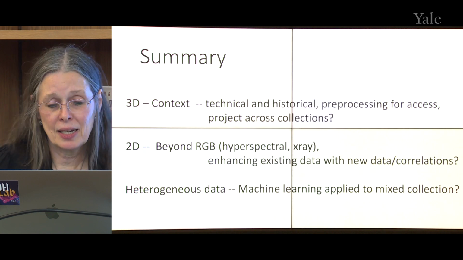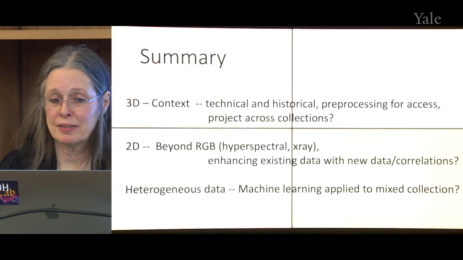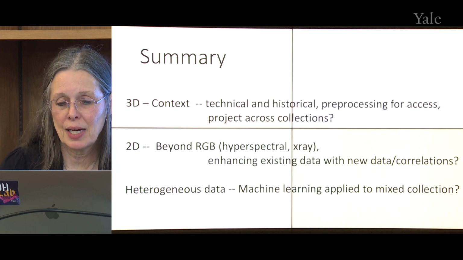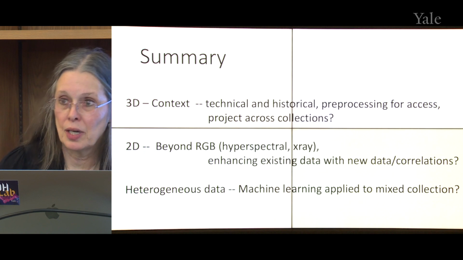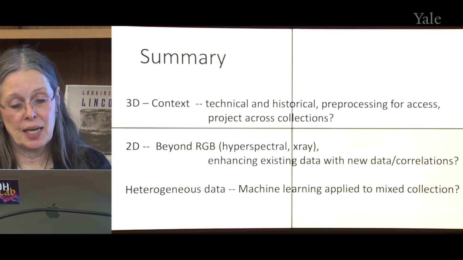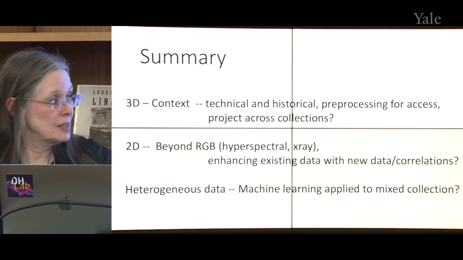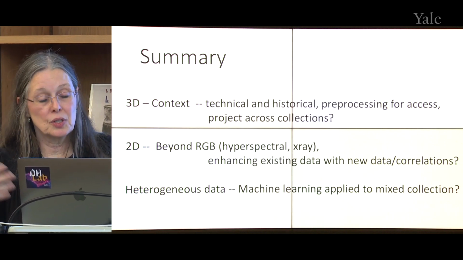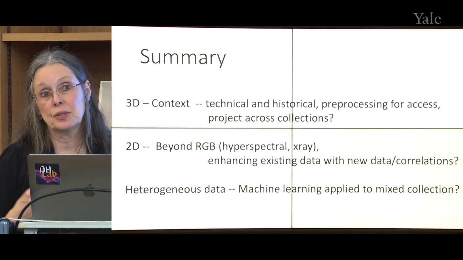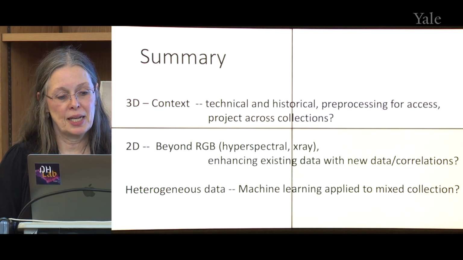So that's what I wanted to bring up with these ideas, like why aren't we using 3D? We need context. Where did the data come from? And more things like, what was the date of the postcard and so forth. And in 2D, enhancing the data with new correlations from labeled samples, and just new tools for learning from heterogeneous data. So, thank you.